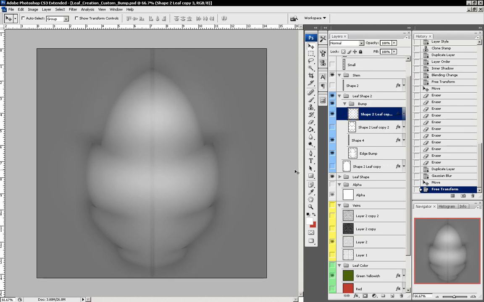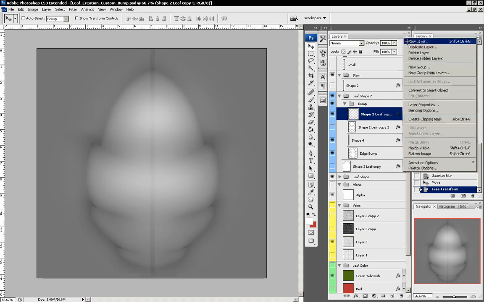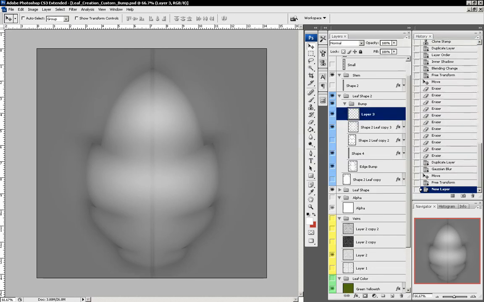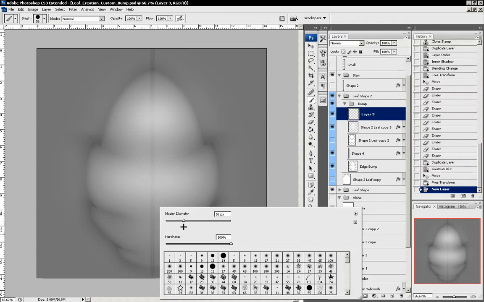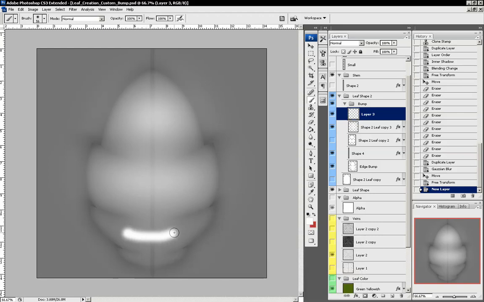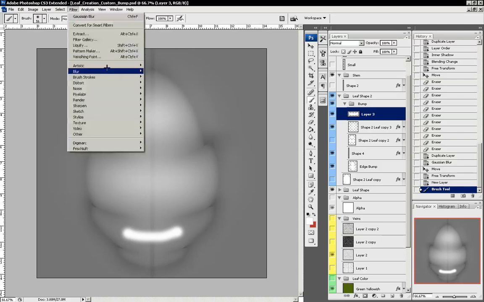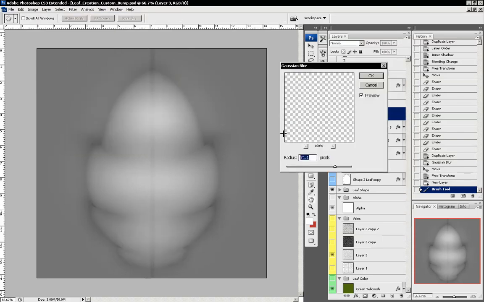And for the bottom, I'm just going to paint it. So I'm going to create a new layer and select our brush tool, working with white, and we'll turn our hardness down. And I just want to go ahead and paint something in there. And if you're using a pressure-sensitive tablet, you could just press lightly on the edges and create a little bit of a better line, but this should work pretty well. Because we're just going to blur it quite a bit.